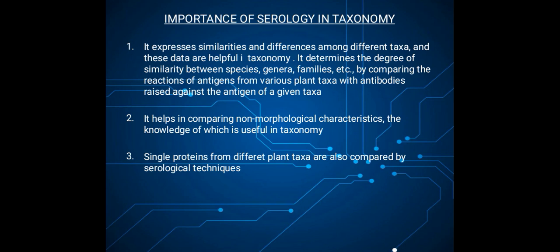The importance of serology in taxonomy: it expresses similarities and differences among different taxa, and tissue data are useful in taxonomy. It determines the degree of similarity between species, genera, families, etc. by comparing the reactions of antigens from various plant taxa with antibodies raised against the antigen of a given taxon. It helps in comparing non-morphological characteristics, knowledge of which is used in taxonomy. Single proteins from different plant taxa are also compared by serological techniques.